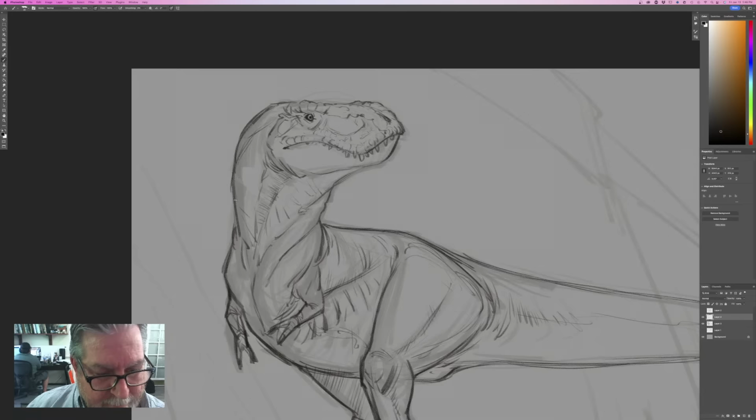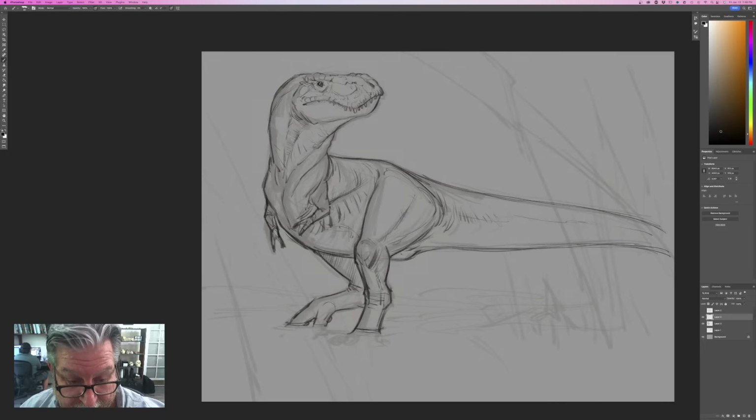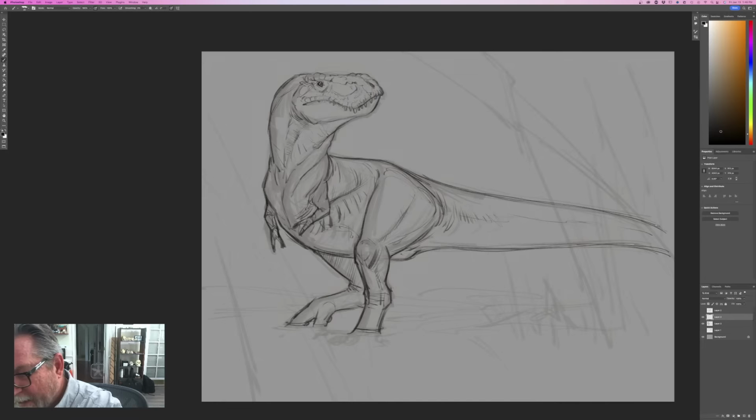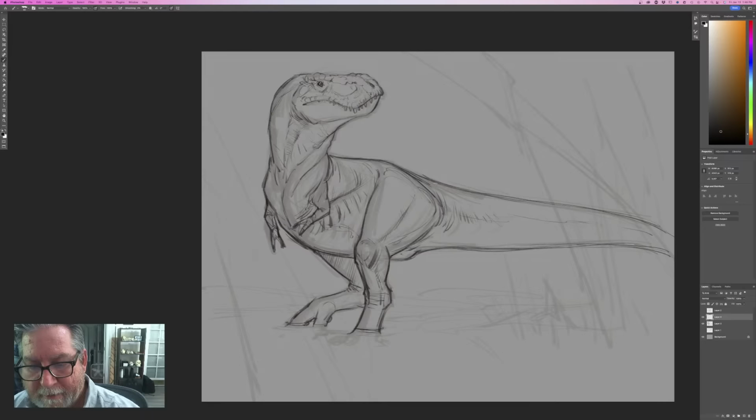All right, I'm noodling this enough. That's my T-Rex. This is the first time I've ever sat down and thought, okay, I'm going to try to get this anatomy and this and that. And I know the anatomy is not perfect, but I'm at least probably 60% there, I would assume. I know there's experts out there looking at this laughing, but hey, it's kind of fun. I dig it. All right, so.